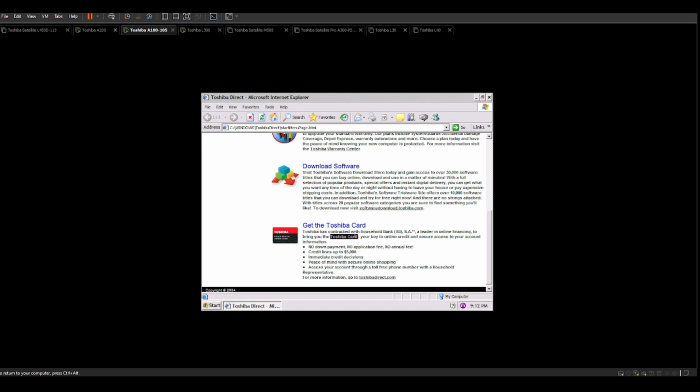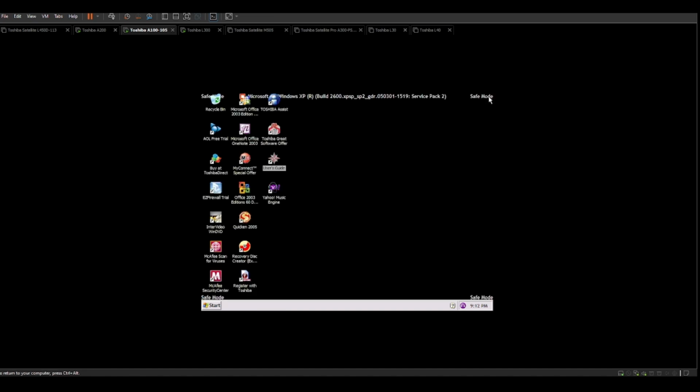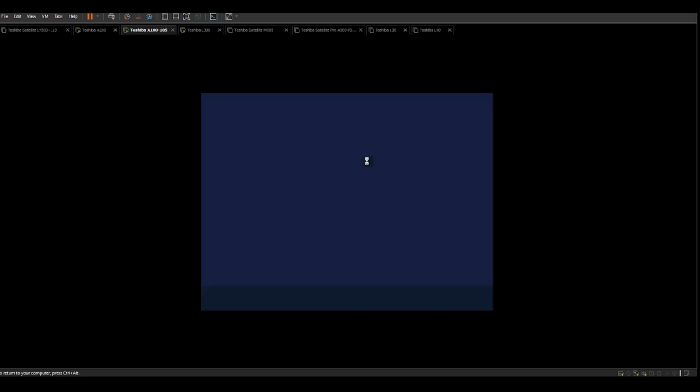There's a Toshiba card, and they partnered with Household Bank back in the day. Yeah, I see many retail stores, and I believe it's retail stores now, that do exclusive cards. Some examples I've seen so far: Southwest Airlines and Kohl's are the only two I can name right now. So that's it for this one.